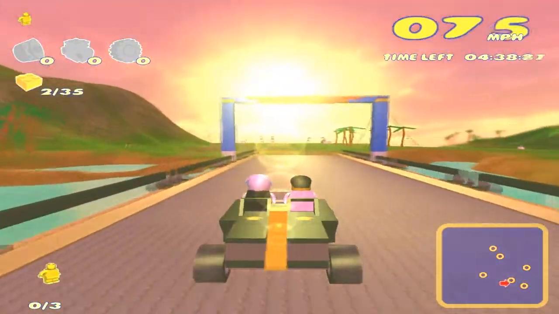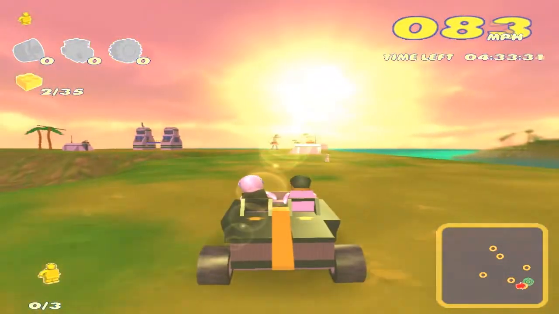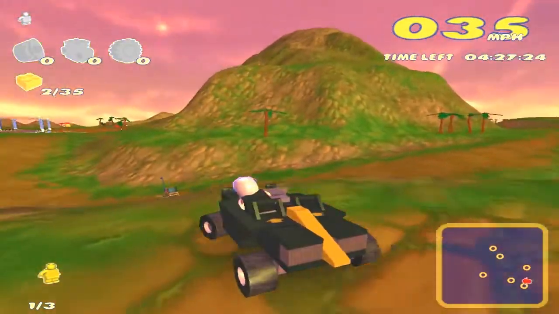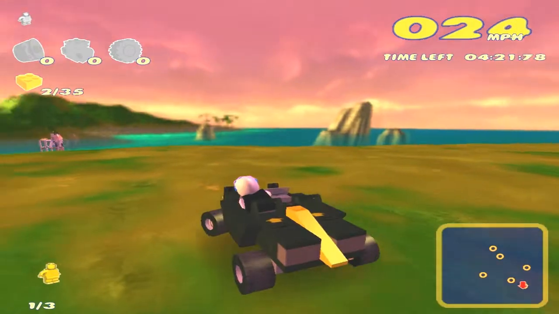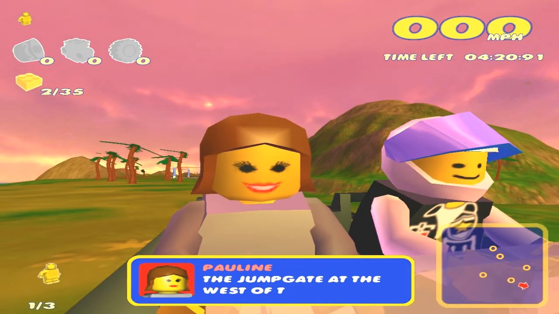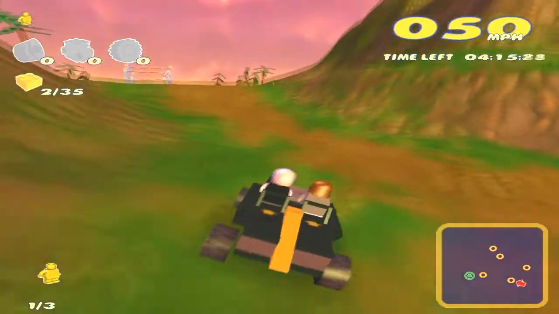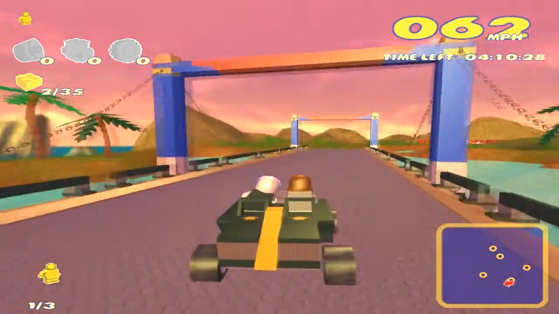Come on, come on. Go through here. And then he wants to go to the science lab. Alright, there you go. Thank you, Knox. Bye. Next person. Go around. There you are, boy. Okay. I'd really like to see the jump gate at the west of the island. Can you take me there, please? The west gate of the island. Holy shit, that's kind of far. Oh no, it's just straight across. Alright. We're good. Straight across.